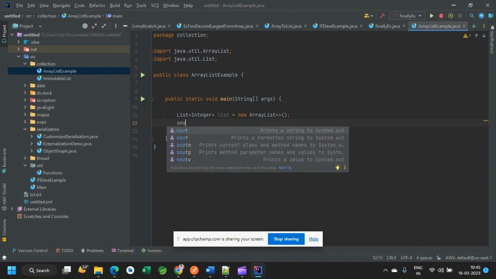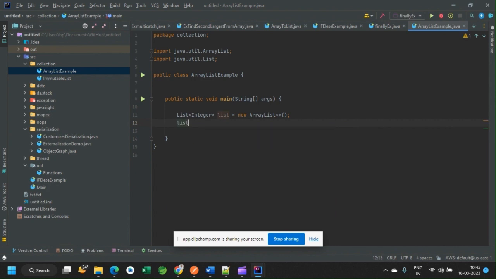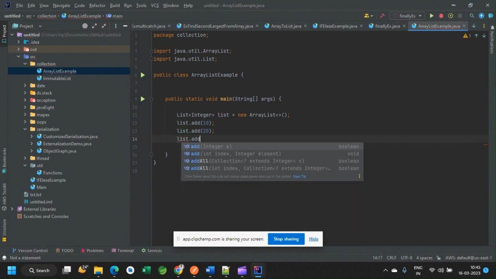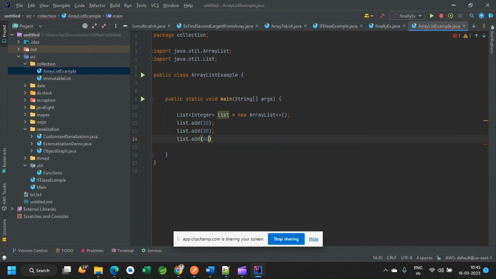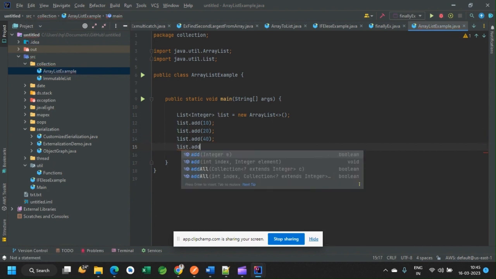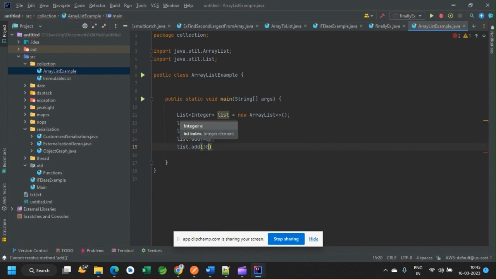We can say we are adding some elements like this, right? So ArrayList preserves the insertion order.